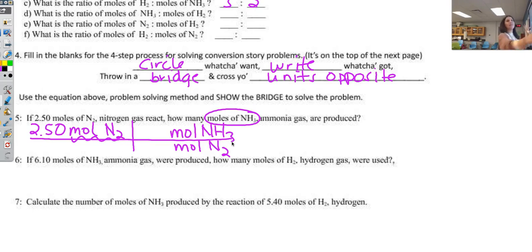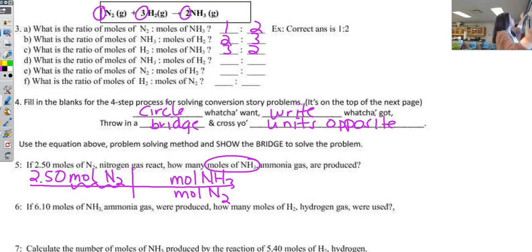Okay, so now what we're going to do is we're going to take a look at our ratios. We need to know our ratios. So look it up at your balanced equation, and on the count of 3, I want to know what my ratio is. Find NH3 and find N2. And then you're going to say something over something. So 6 over 4, 3 over 5, whatever your numbers are. Okay, ready? 1, 2, 3, go. Very good. The correct answer is 2 over 1, because if we look, there's the 2 from the NH3, there's the 1 from the N2, and you literally just fill the numbers in.